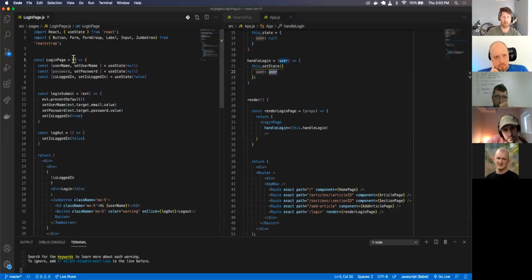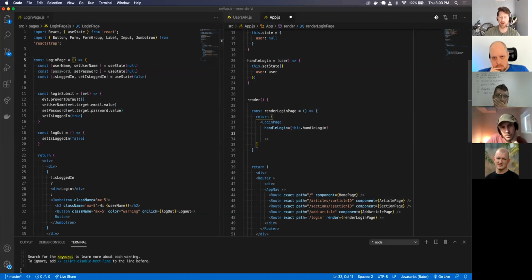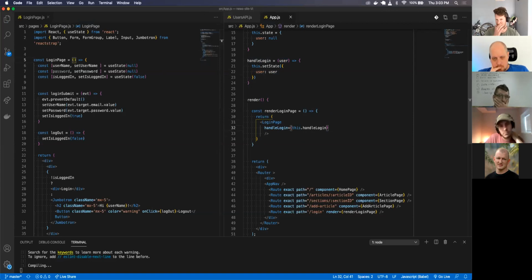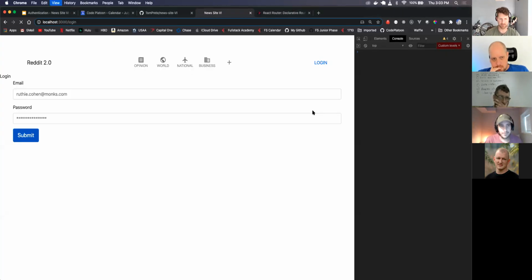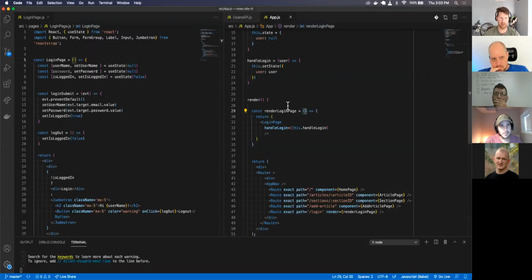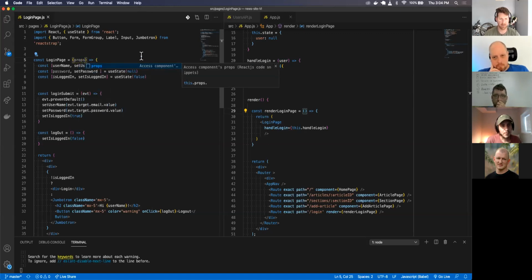Do we need the props on line 29 to be passed in? I'm going to need it. I don't think I need it when I use history, but we'll get to that later on. So I guess you don't need it right now, but we might need it actually. If we don't put it in there right now, everything works fine. So I'm still rendering my login page, and I want to access the props of the login page.